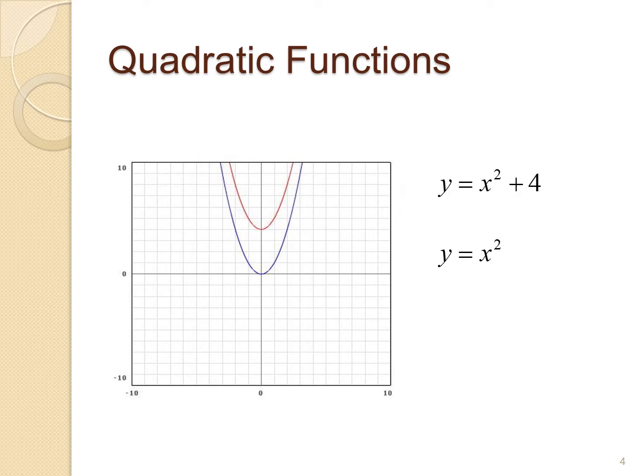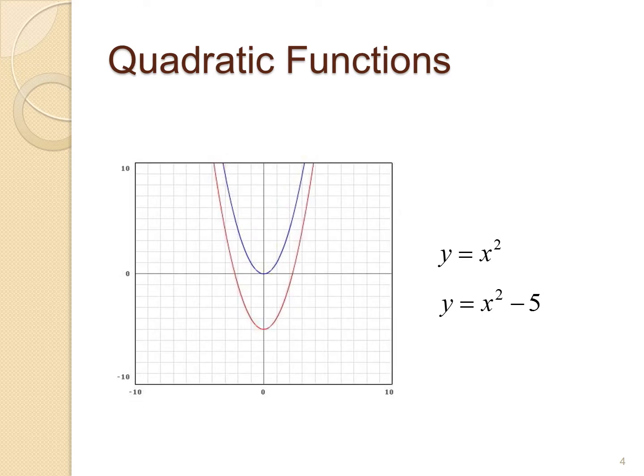This is just helpful to know how the graph shifts or transforms, and having x squared and then plus some number will move it up. If it's minus some number, it will move it down that number of spaces. But it just simply shifts it up and down. If we had y is equal to x squared minus 5, again, the minus 5 is going to move it down, and it will be down touching the very bottom of the parabola. Will be down at y is equal to minus 5.